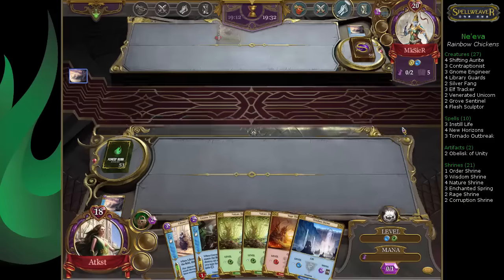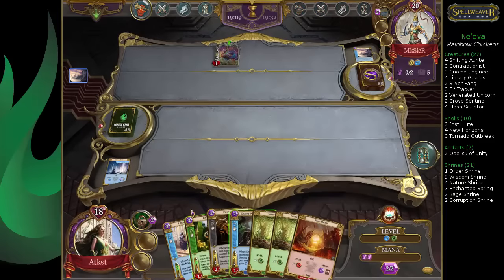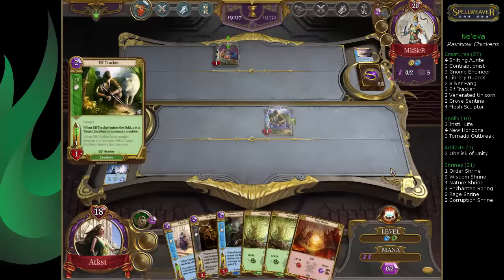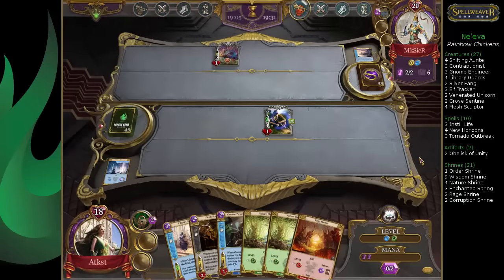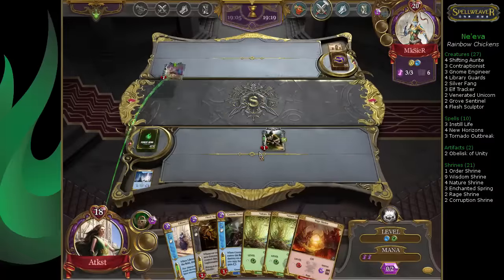Attacking from the support line now. Good old flying. Good old flying. Elf tracker. Tracked it. I have you marked. And they have an order level now. Well, that's why they're flying. Yes. And attacking from the support line. Yes. That order level. Yes.